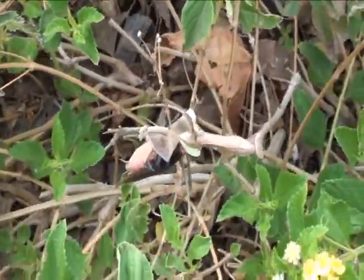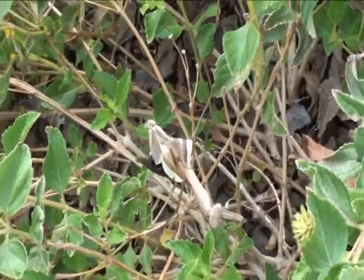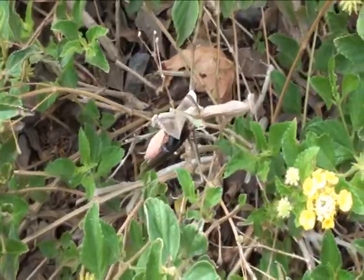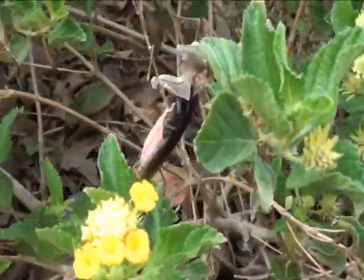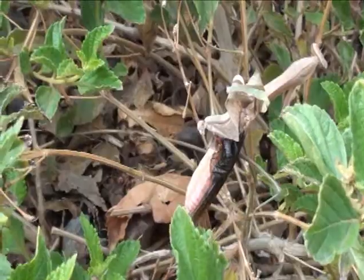I've seen him move — he was on another part of the plant, a little bit safer there before. I first saw this three days ago and noticed a smaller praying mantid around there. I thought, oh man, maybe this guy got mauled or something — you know, by a female after mating. But here we are, he's alive, and closer inspection reveals he's just getting bigger. Must be the whiteflies.